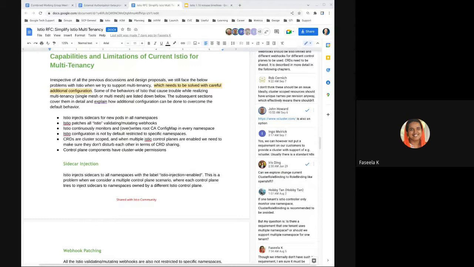Yeah, I think it is already mentioned in the document, and I think John had already given a comment about how it can be solved if we don't want to make changes in the Istio code. So we were analyzing that as well. And the second bullet point in the document on the page which is currently displayed.